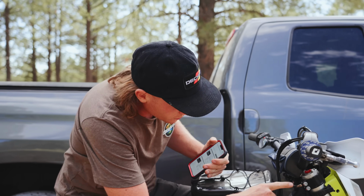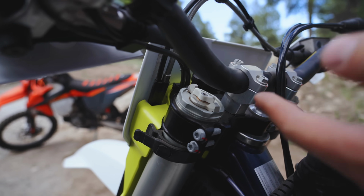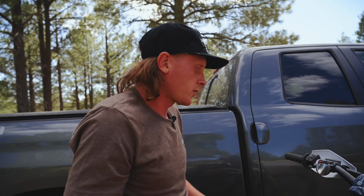Correct, yeah. So we're going to go ahead and start with the forks. So there's two adjustments on the forks here. The white adjuster is for the compression and the red is for the dampening. So in order to adjust these, you need to turn them all the way clockwise and then back them off by click to the desired amount.